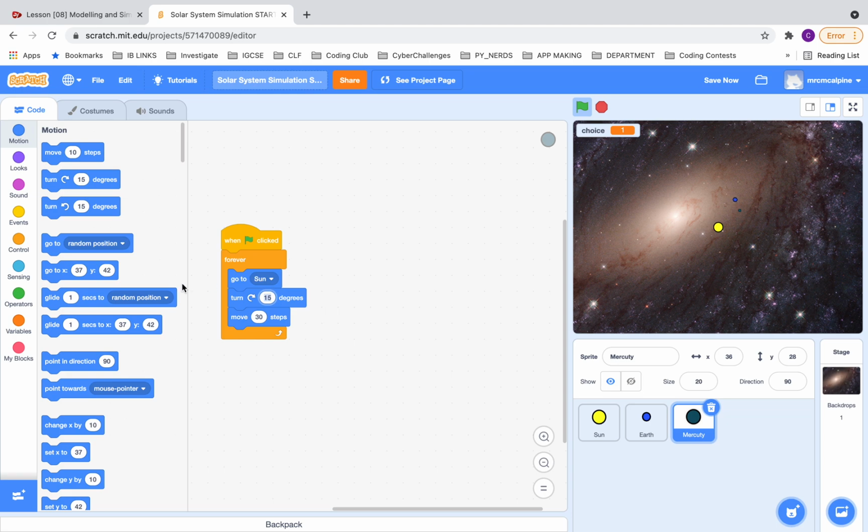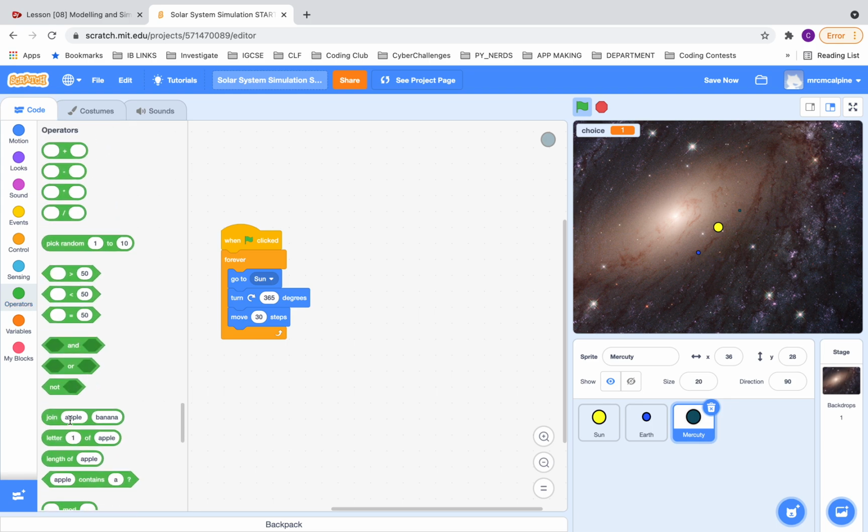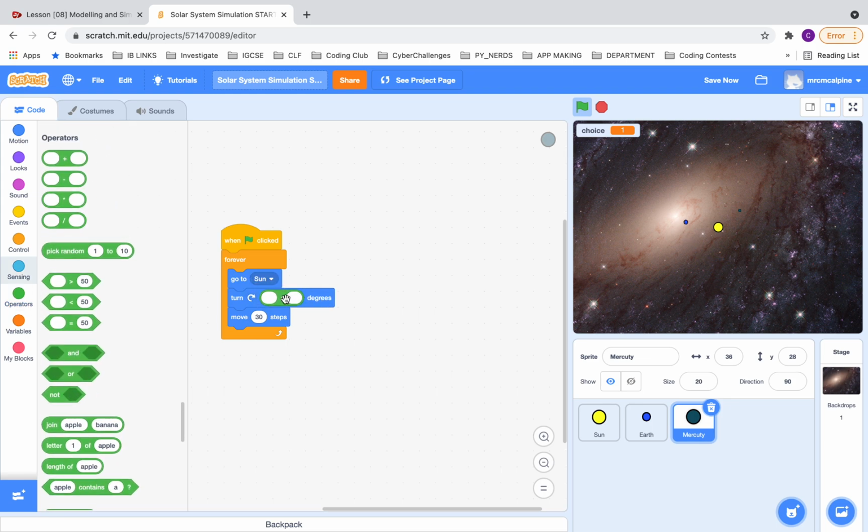And we saw that it was 365 divided by 88, but we can't do that here without the math. You could use a calculator to do it if you wanted, but I'm going to make mine do it for me. 365 divided by 88 and run. And we can see that it's going to obviously go a lot faster.